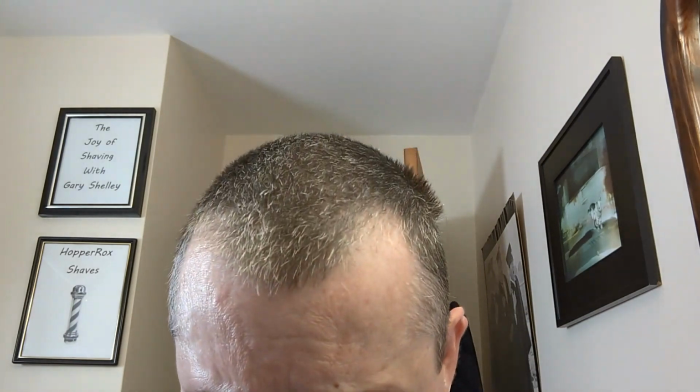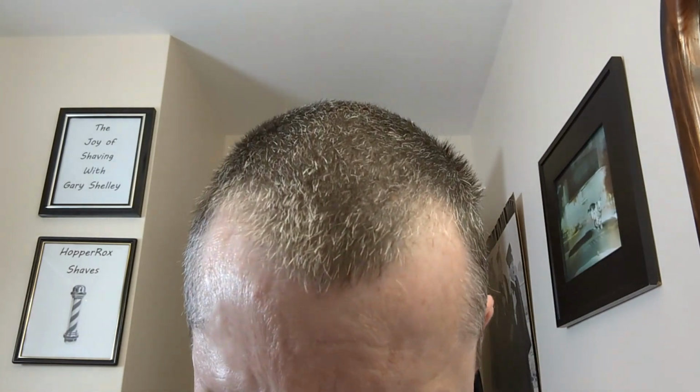Less talk, more shave, I know. So far, I'm very pleased with how this Astra blade is going, considering this has been used 4 times. It seems to have lots of shave left in it, fellas.